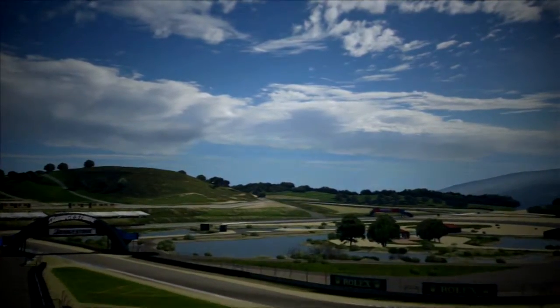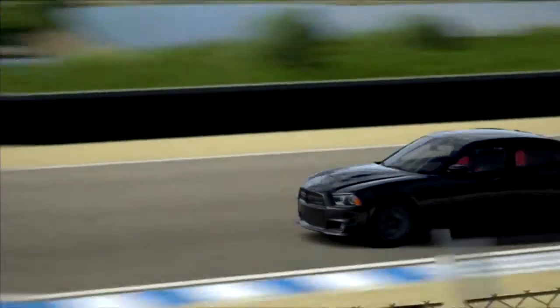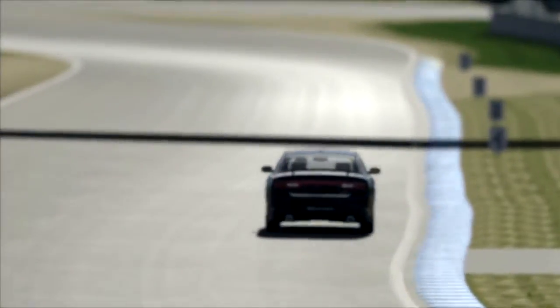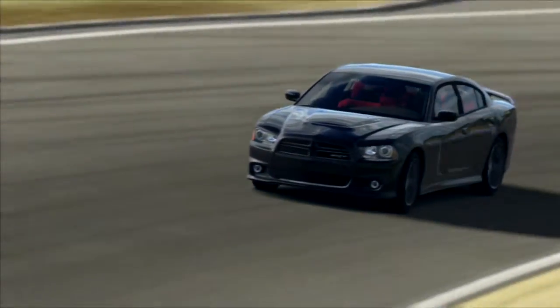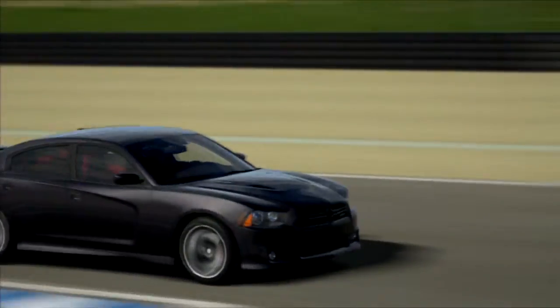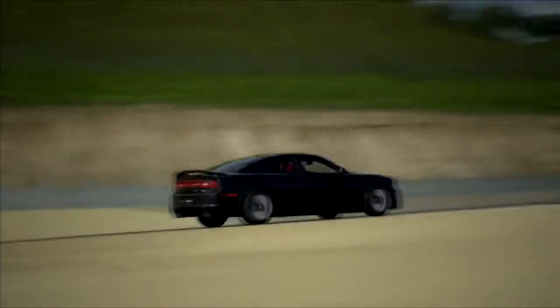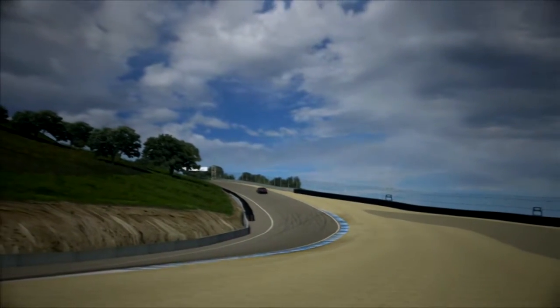First of all, we're starting off with the Charger. Now, I don't actually have all the specs with me right now, so I can't tell you the weight and stuff, but from off the top of my head, I believe that the Charger is the heavier of the two and has more power. I think it's heavier by 100 or so kilos, but also I believe it has a little bit more power. I can't remember off the top of my head, but I believe that is how it is. So it should really balance it out a little bit.